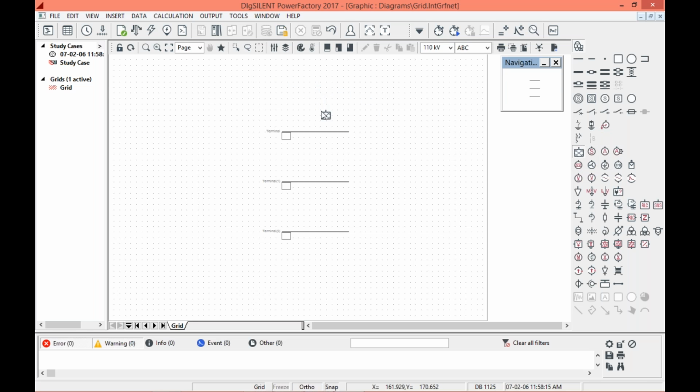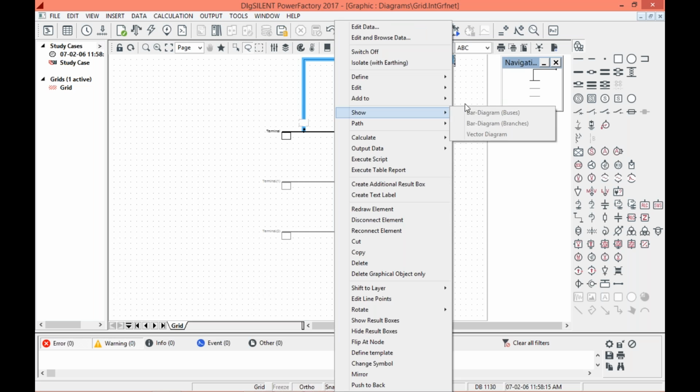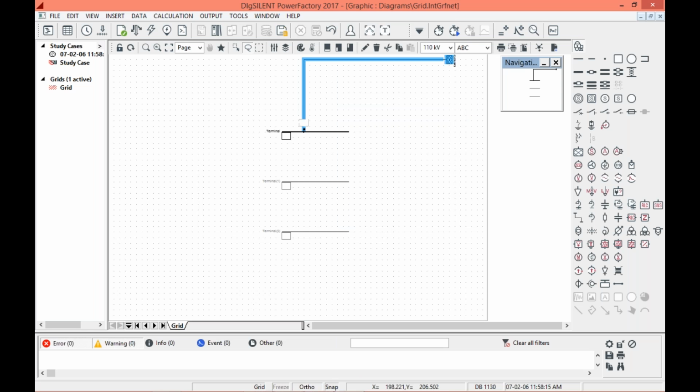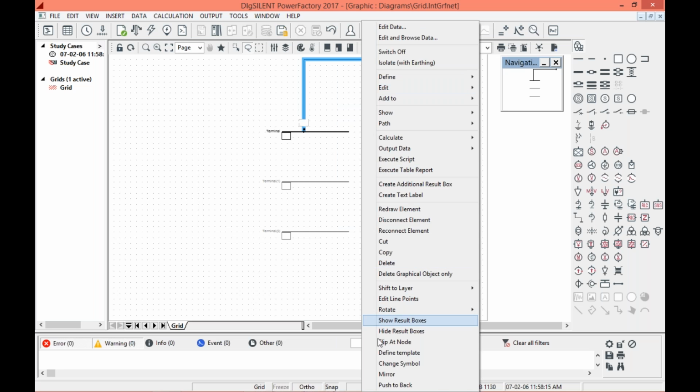So for introducing any grid, you can just place the grid anywhere. Like I am placing the grid and clicking the first time on the grid here, and after that a second click here and a third click here. So the grid is connected. There is no hard and fast rule that you have to place the grid here only. You can place it anywhere. And for deleting any equipment, just left click on it and go to delete.